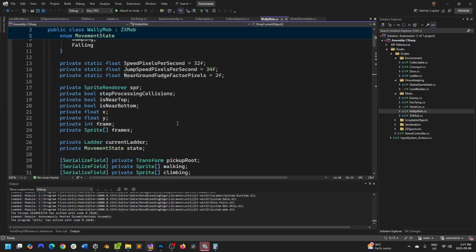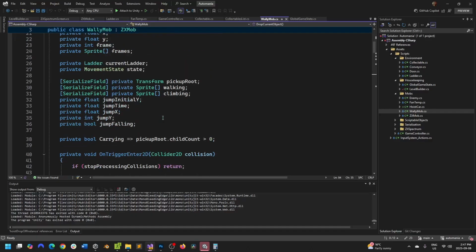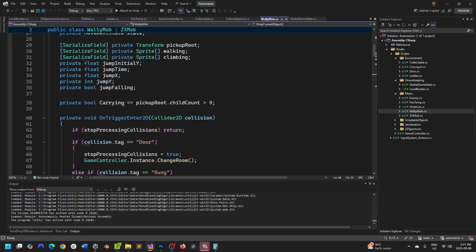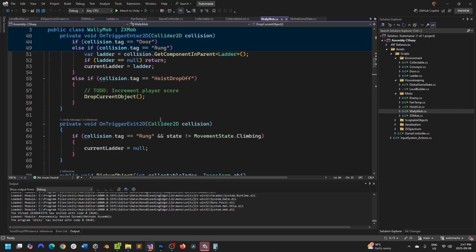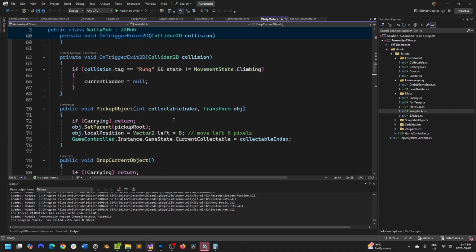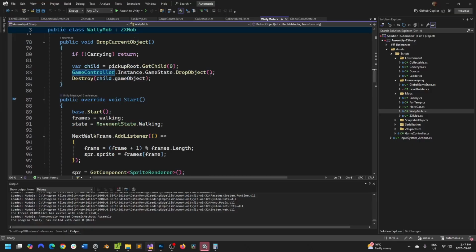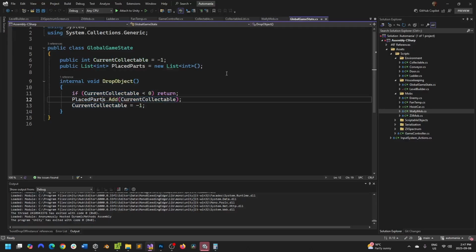So we have that somewhere. Carrying, there you go. So child count is that. So there we go. So the game state current collectible is that. Okay. So inside our drop object, this is our game state here.